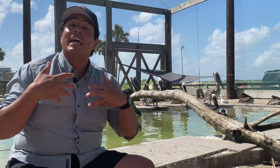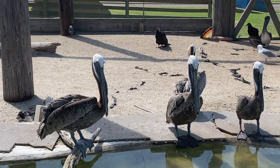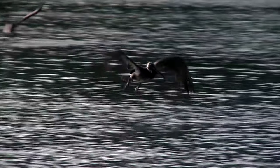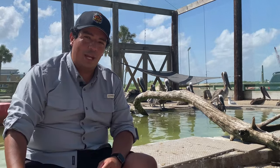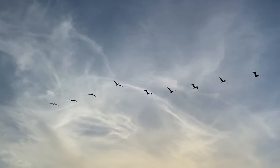They're fairly defenseless until they begin to fledge — meaning they lose that chick down, grow in their adult feathers, and start to learn to fly. Have you ever seen a pelican try to fly? It doesn't look the most graceful. They start to run, get the gallop going, wings come out, and then they take off. As a native Texan who loves to visit the Gulf Coast, I find nothing more spectacular than a group of 20 brown pelicans flying over your head. They're so gorgeous, so large, and truly majestic.